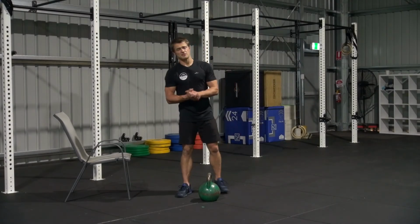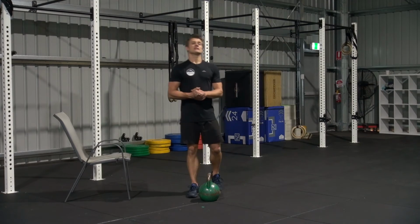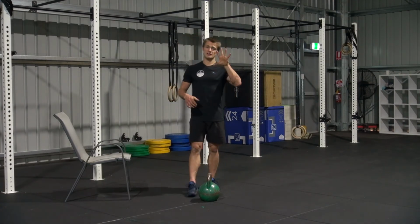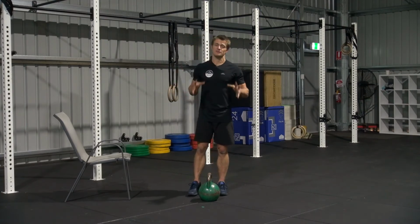Coming up in our strength round, guys, we're going to be doing our 3 exercises with our kettlebell. Guys, we're going to be working some rack squats, some plank rows, and some halos in this particular set. We're going to be doing 5 rounds. Now I'm going to go over the particulars of the rack squat first.